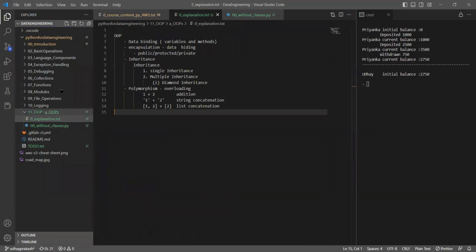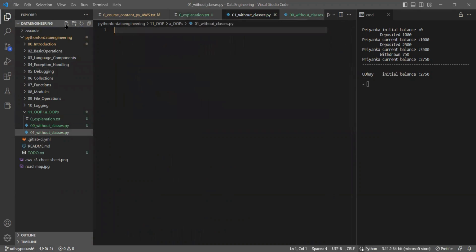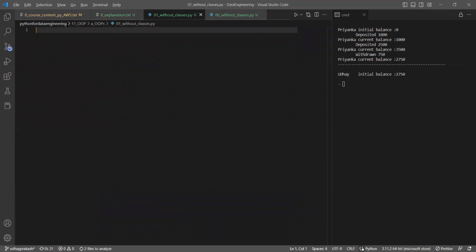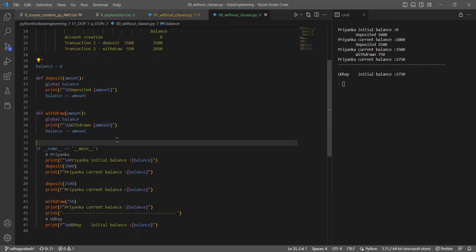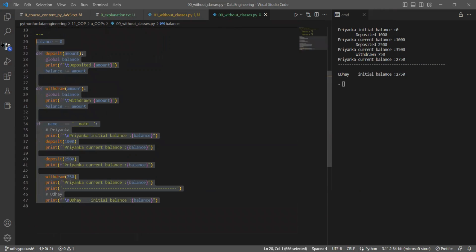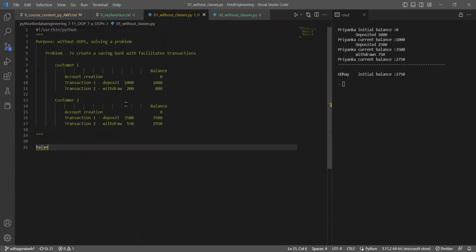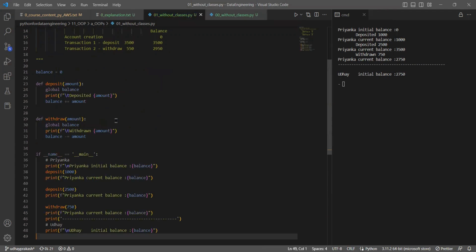Let's take the same problem, how I solve without using classes, and how hard it is to solve there. If it is just for one variable, it is like that. If you have more variables, things will be much more difficult. Again, coming back to the previous solution, the same problem I'm writing, and the previous functions I have. I earlier have balance and all these things, right? I just copy them and paste it here. I have these things.